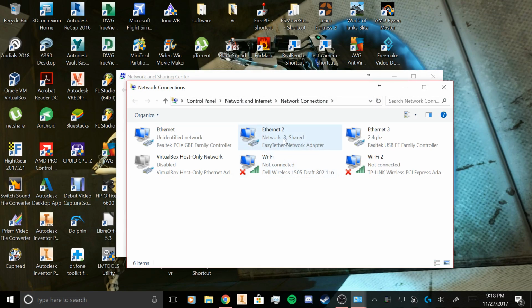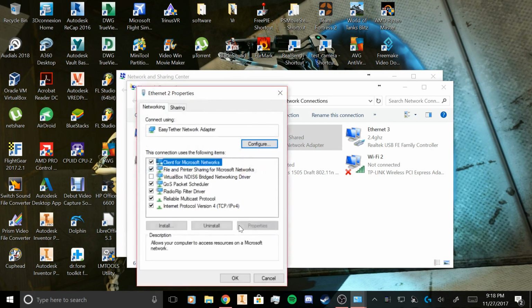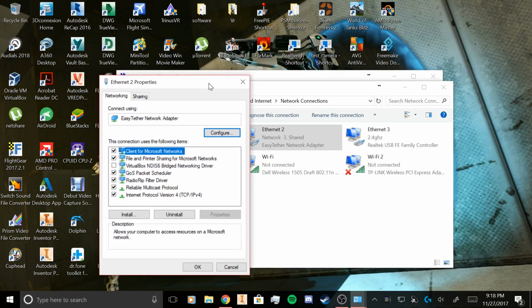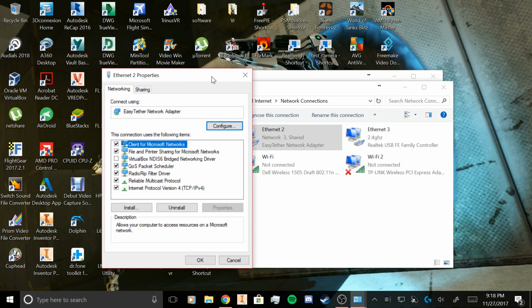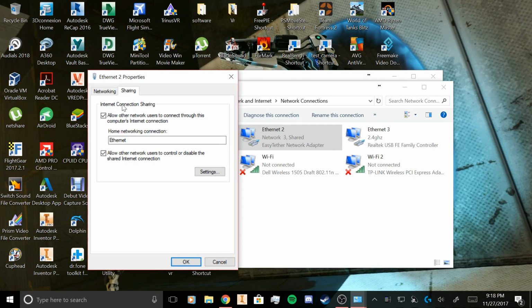So you see I have a virtual Ethernet connection right here. Well, if you notice, it says shared. So basically what I can do is go to properties, and you do have to have admin for this. If you have a computer that doesn't have admin, then either contact your network admin, or you won't be able to do this. There are backdoors, but I can go into that another time.